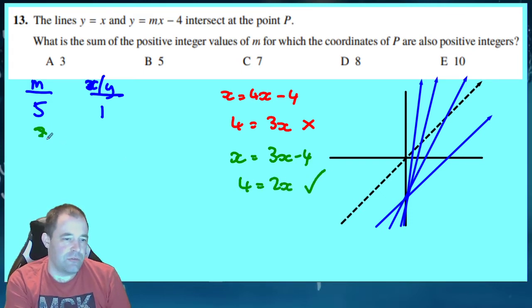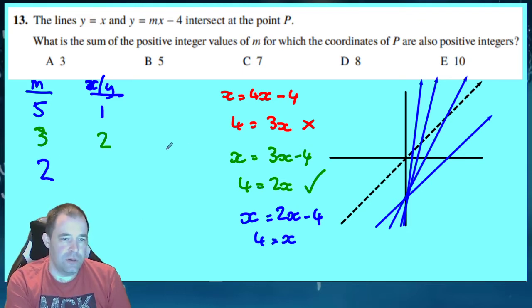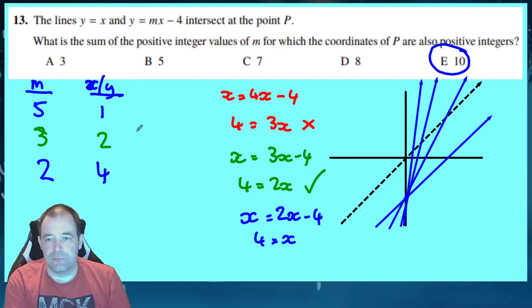Yeah, so when m is 3, x and y are 2. And the only other one we need to check is m is 2. So when m is 2, you've got x is 2x, take 4. 4 is x. So when m is 2, x and y are 4. What is the sum of the positive integer values of m for which coordinates of p are also positive integers? So 5 gets you a positive integer, 3 gets you a positive integer, 2 gets you a positive integer. So the 5 plus 3 plus 2 is 10.